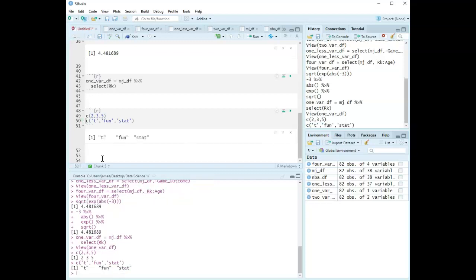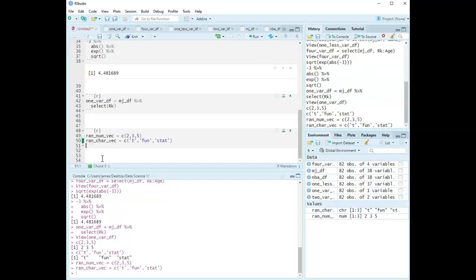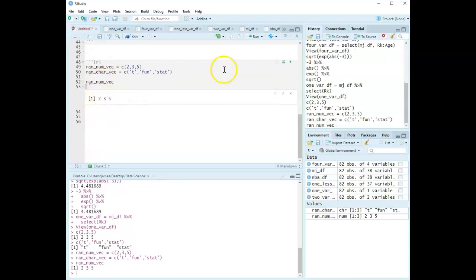Okay, boom. All right, and I can save these. I can save this as random char vector, character or string, it doesn't matter. I like to name what I'm doing. And this could be random number vector. Okay, that's fine. Boom, boom. All right, so that's cool. The important thing is that we now have access to this vector. So if I say, for example, random vec, I gain access to it now that I ran that. Great. So keep this in the back of your mind for tomorrow's class.